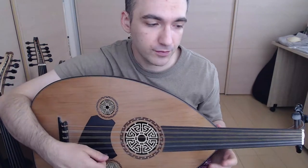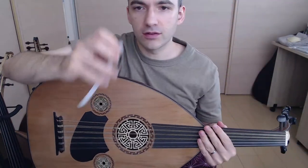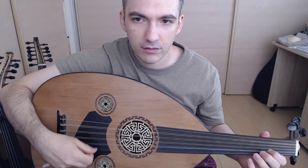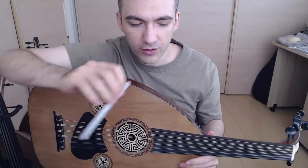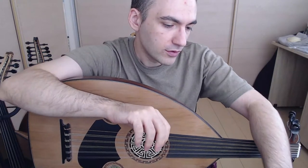This is the cowhorn. I'll show you the plastic now. This is Sultan Instruments plastic risha. Sounds good too. It's got a bit of a darker tone because it's a bit thicker. You can get thicker cowhorn rishas too.